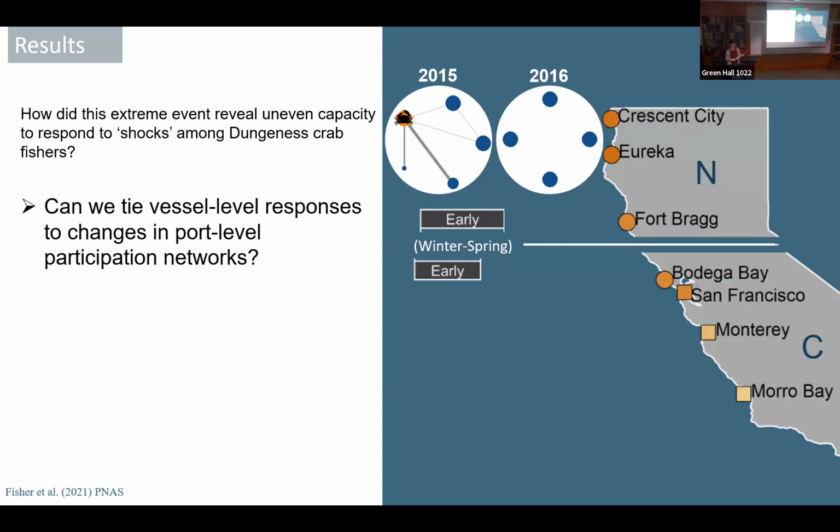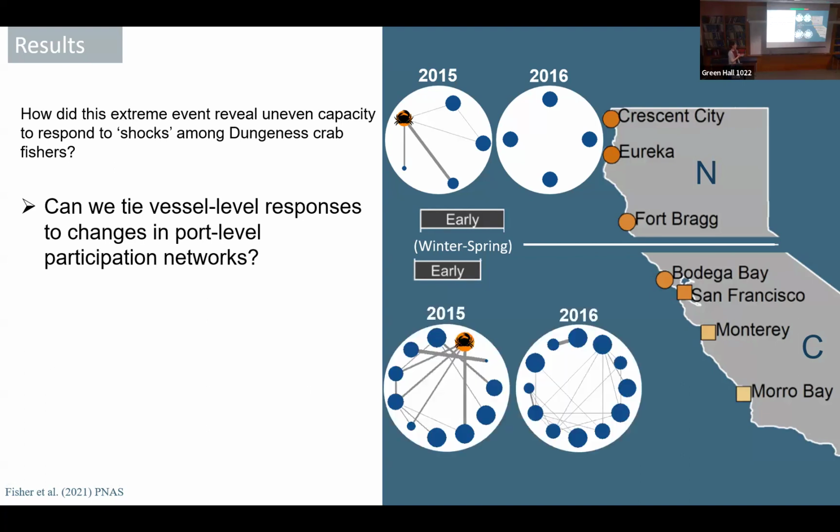fact that the majority of the vessels that continued to fish in Northern California during the crab closures concentrated their participation in a single alternative fishery instead of multiple fisheries. And then we also think that if vessels that stopped fishing or vessels that moved would have participated in 2 fisheries at the same time, that could have contributed to that decline in edge density.